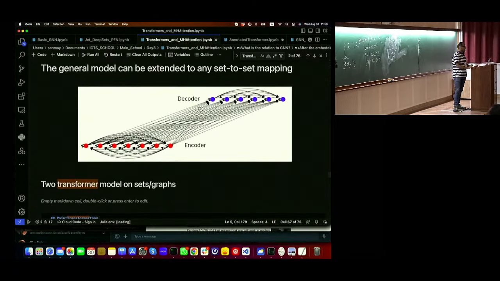Now think of any set-to-set problem. For any set-to-set problem which has this mutual positional encoding, you pass it through an encoder, get the output through a decoder, you can write it as a message passing network.